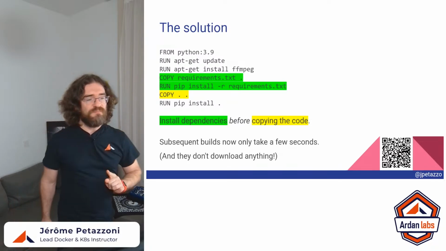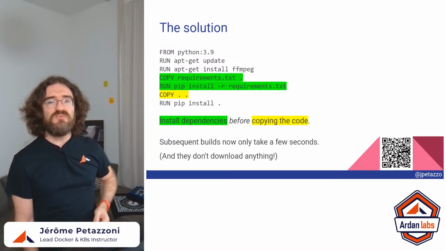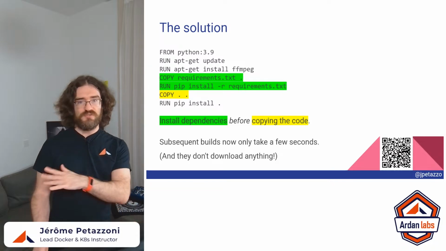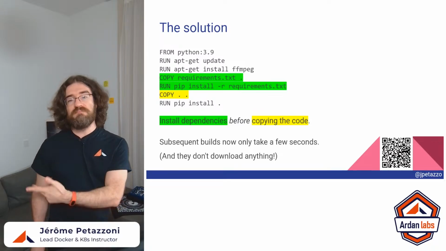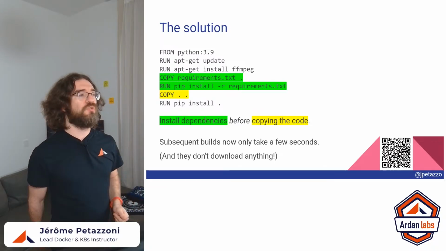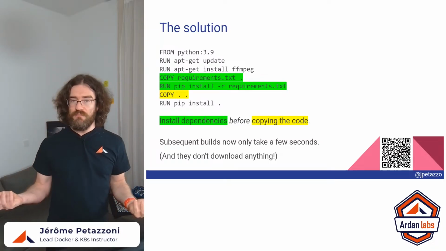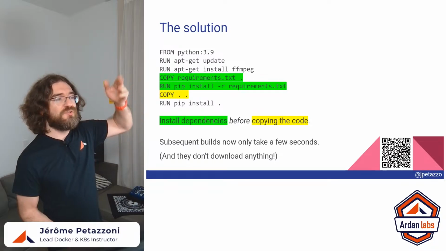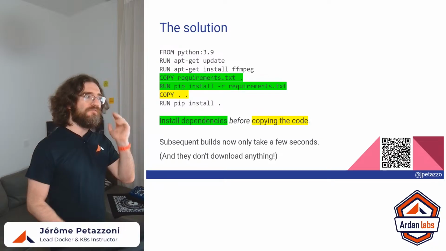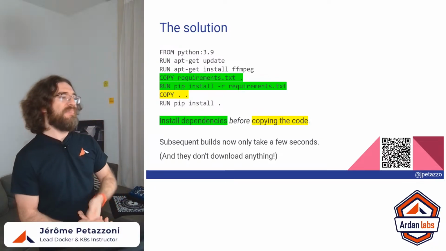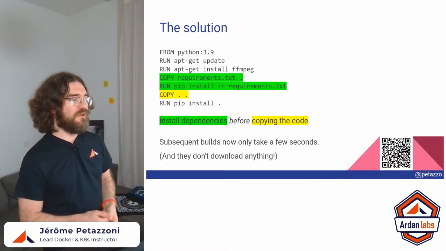However, if you change your requirements.txt, even if it's a tiny change, like maybe you add tqdm, the great Python package to have nice progress bars, or maybe you bump the dependencies, you change the version of something that you're using, then that line is not in the cache anymore, and at that point Docker needs to rerun that line entirely and re-download the 4-5 gigs of packages, and that's going to take a few minutes, 5-10 minutes, even longer if your internet connection is slow.